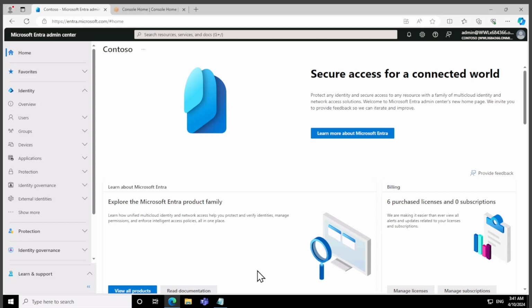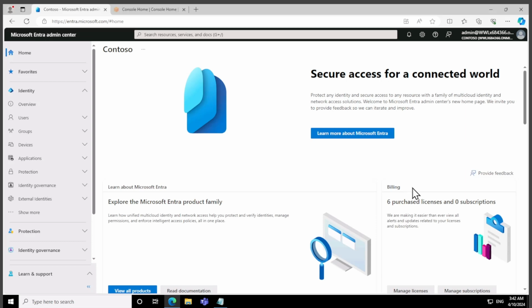We're going to see how single sign-on is going to be implemented from the Entra ID side, and we're going to be creating identities within Entra ID and using them to log on to AWS IAM Identity Center.